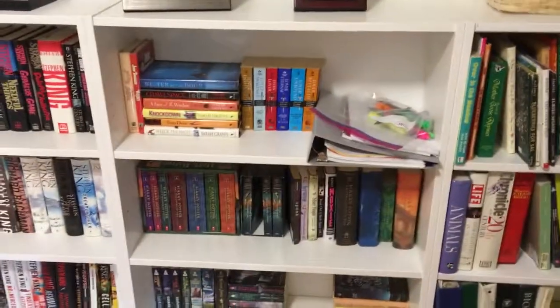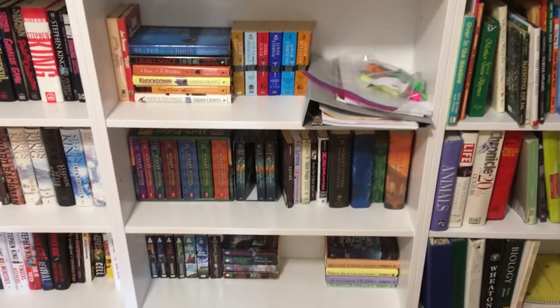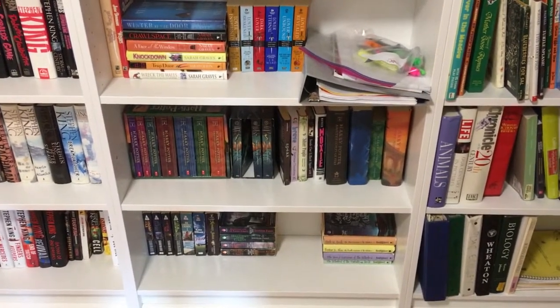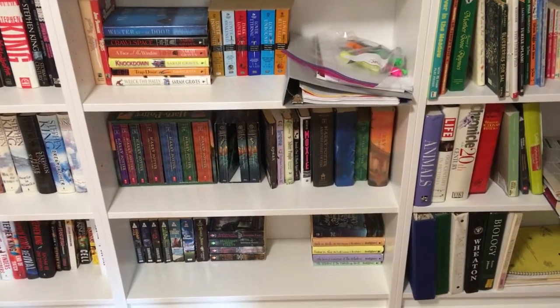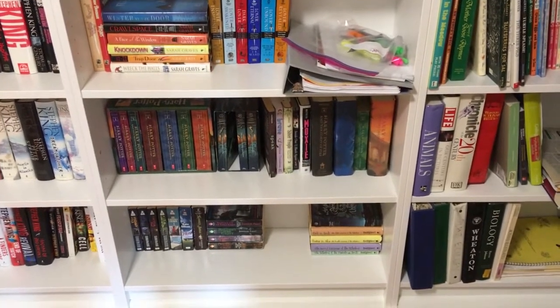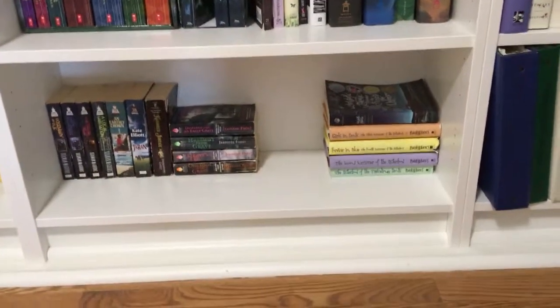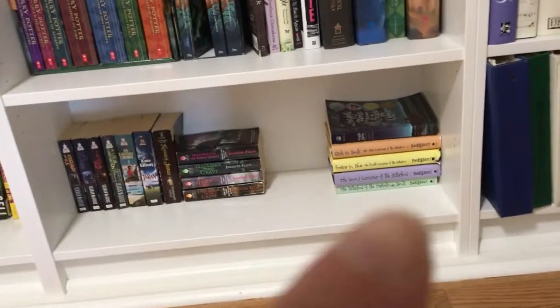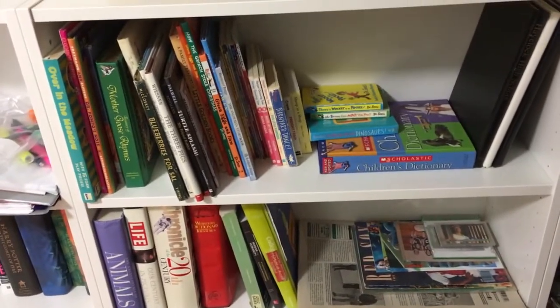And then moving over, I have just some random series there at the top shelf, along with some office supplies. The middle shelf is YA series, mostly my daughter's, Harry Potter and Rick Riordan stuff, although some of my YA's crammed in there as well. And then down here on the bottom, I have mass market sci-fi fantasy series and a few more YA over here. Top shelf here, picture books, just a few that I have left out.